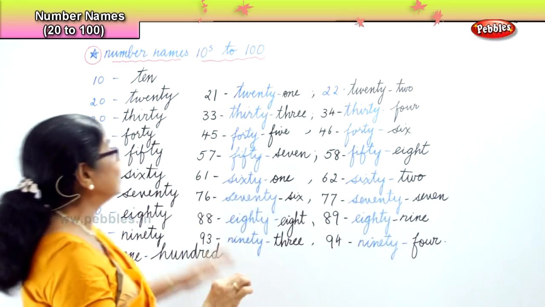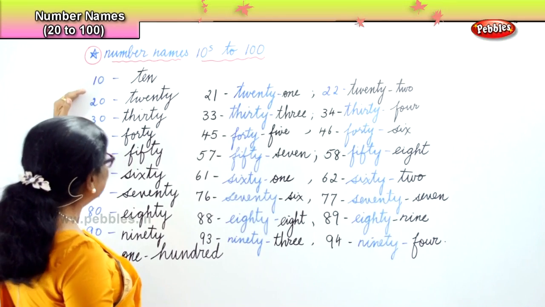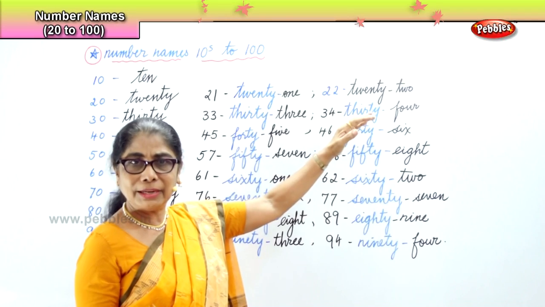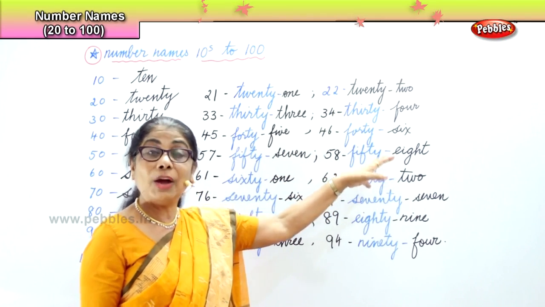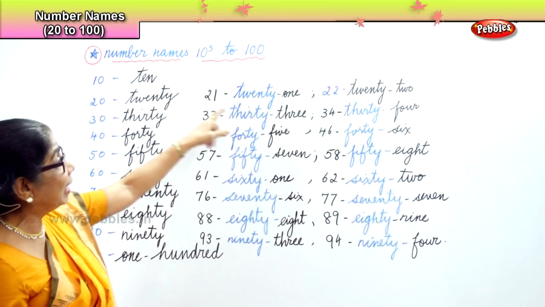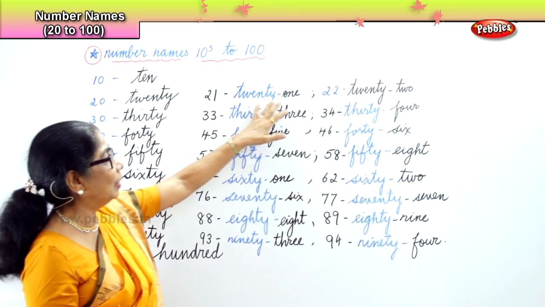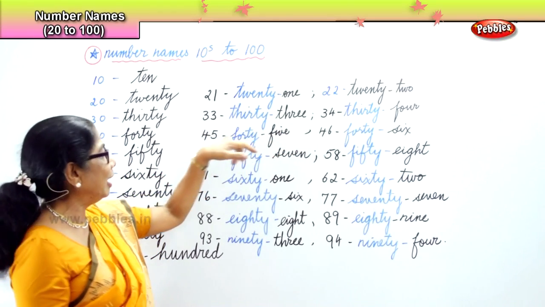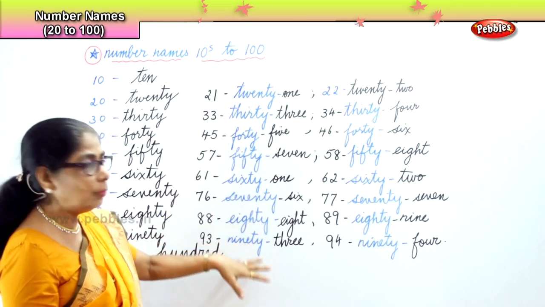See, we learned how to write the numeral name. Every number has a name. 0 to 10, 11 to 20, we learned. Beyond 20 to 100, we have done just a few numbers and their names. Now, it's very easy from 20 to 100. If it is 21, 20 and 1. If it is 22, how will you write? 33, how will you write? And 45, then 57, 61, how will you write?